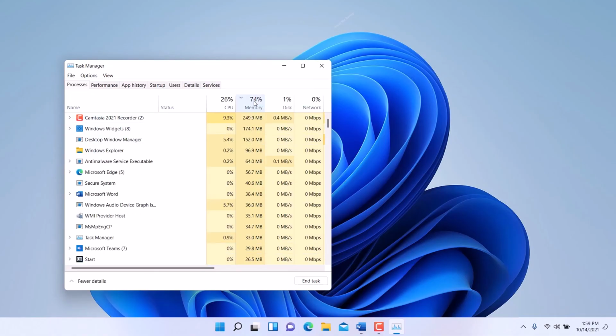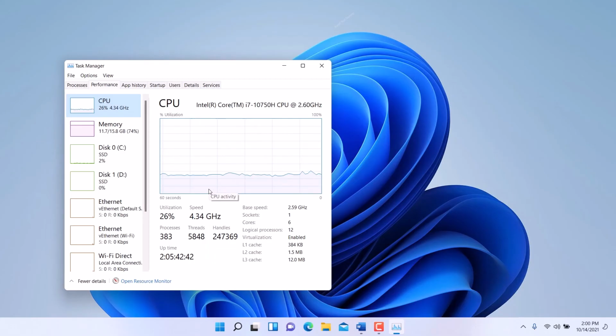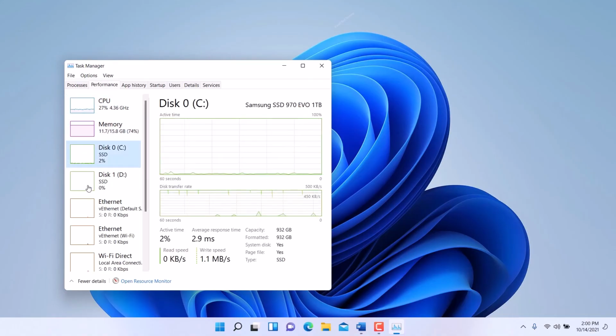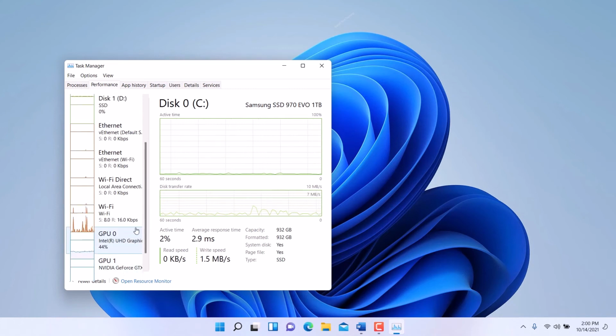So you can go here and do the same thing with the memory to identify what's taking most of the memory in your computer. Other times it may be that the disk utilization is struggling, and that's how you can identify that you have a problem with the speed of your disk. Here you can also identify how the processor or different components are doing over a period of time. So if we click here on the CPU, you'll be able to identify the usage under the memory usage, the solid-state drives or the drives, Wi-Fi, and graphics card, and so on.